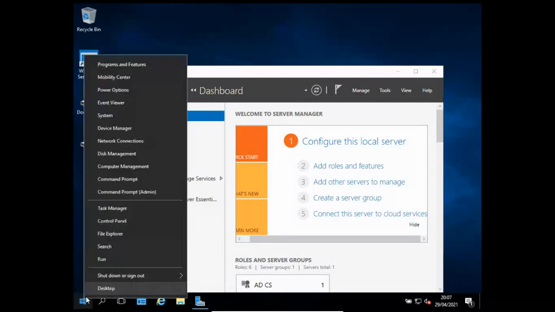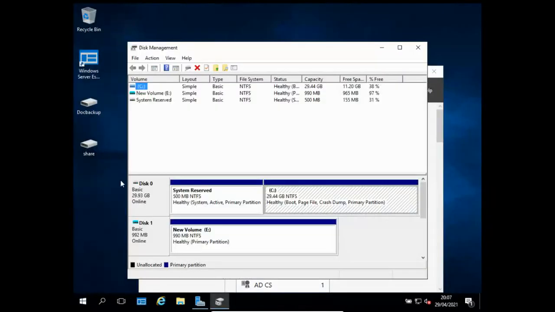If you go into your disk management now, this is the sort of area here. The backup was created. I put it on the desktop, so it's there. When the backup happens at 9 o'clock, it will be located there. Now, obviously, this is still a local drive, still connected to this server.